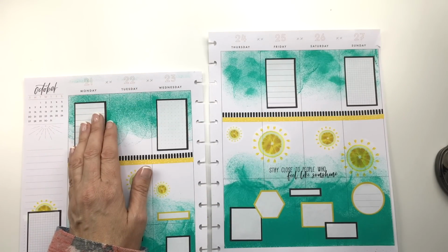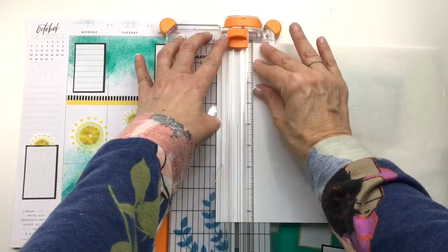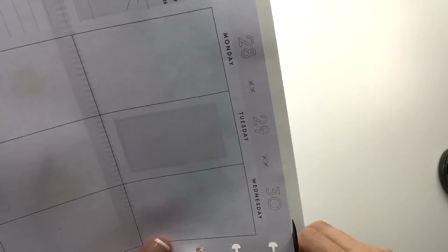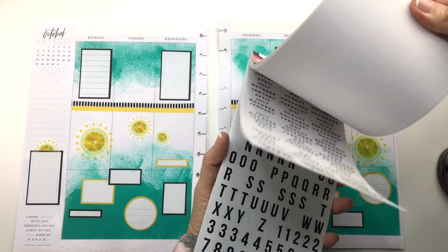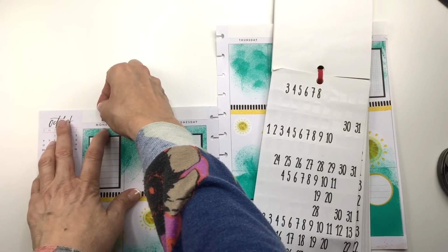I don't think I want to put more paint up there. So maybe what I'm going to do, I'll do it now, is take some label paper and cover up that section, and then I'll put new numbers down. Okay, I'm going to go into the dates and holidays sticker book and use some of these black numbers, and I'm just going to replace those numbers that were at the top of the page.